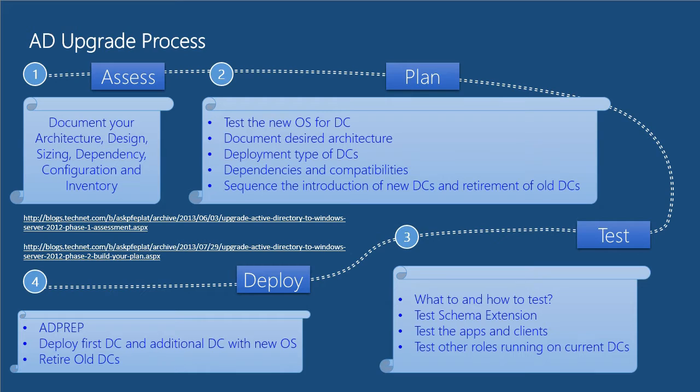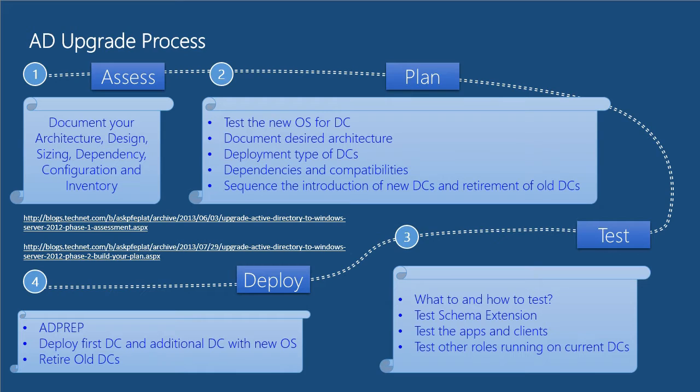You also need to research and document your dependents. Find out which applications in your environment depend on Active Directory, what applications run the business, and what dependency they have on Active Directory. You need to find them all. And then you need to discover and document your current domain controllers' configuration, any non-default configurations that you need to carry forward, and how they might affect you. Lastly, you have to build an inventory of applications or services that are running on your DCs.